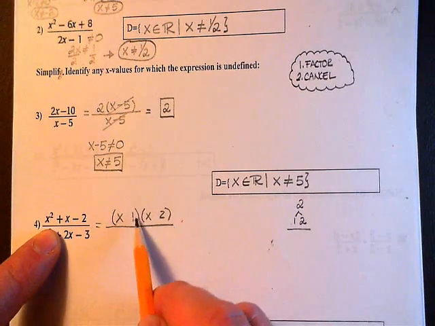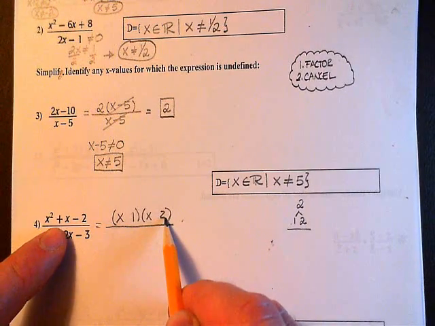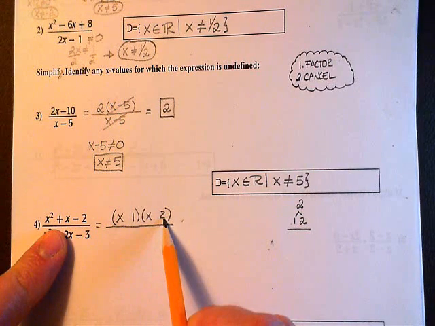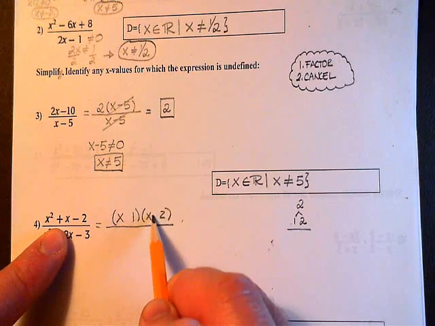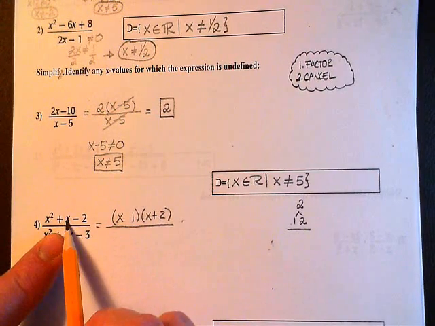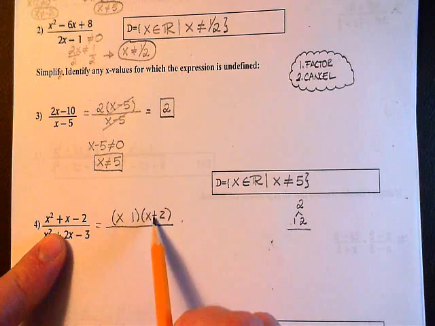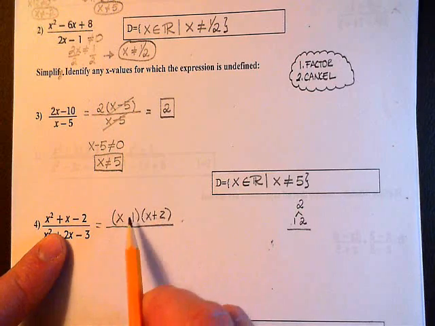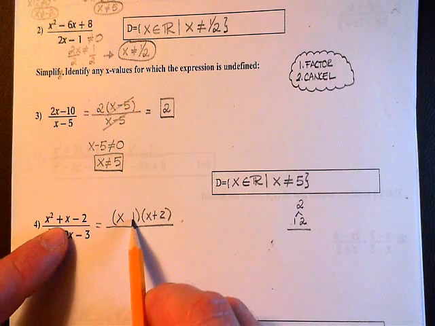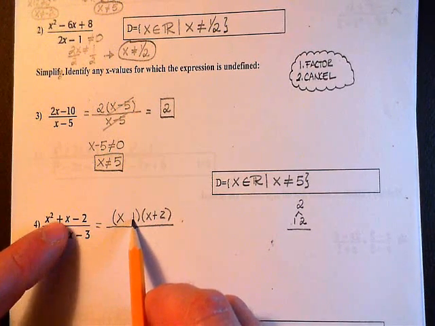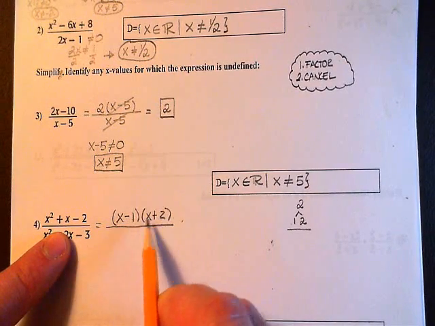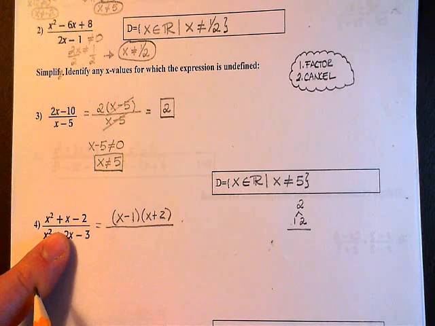And now that I put the numbers there, I look at the middle term, the biggest digit, which is 2, right? Because I have 1 and 2. The biggest one should always have the same sign as the middle term. In this case, it's positive, so I put a positive there. And then I ask, positive 2 plus 1 or minus 1 gives me 1x over here? And the answer is minus 1, because 2 minus 1 gives me 1x.